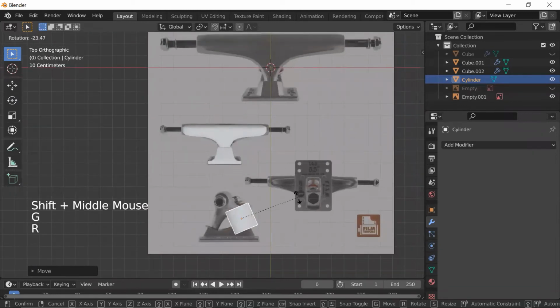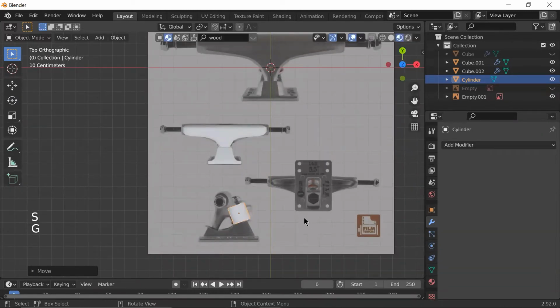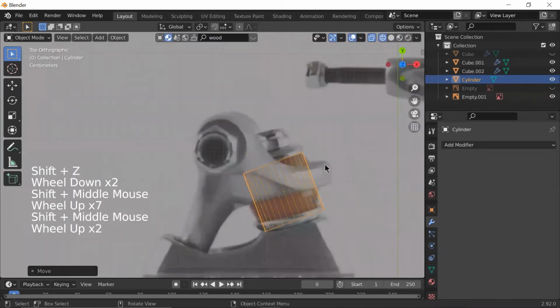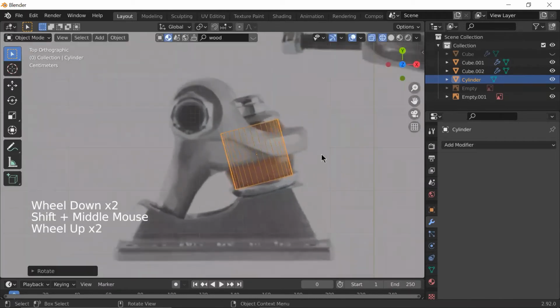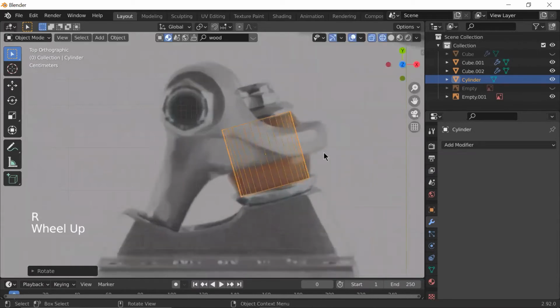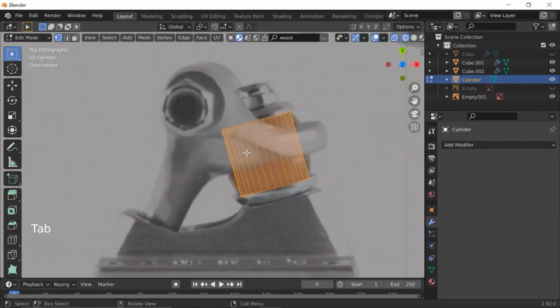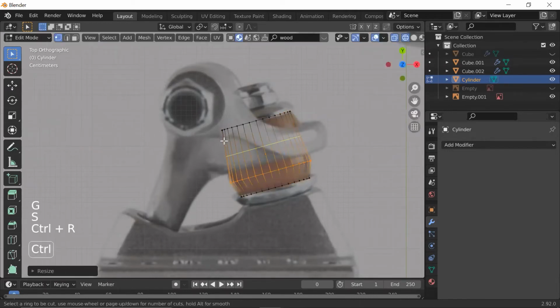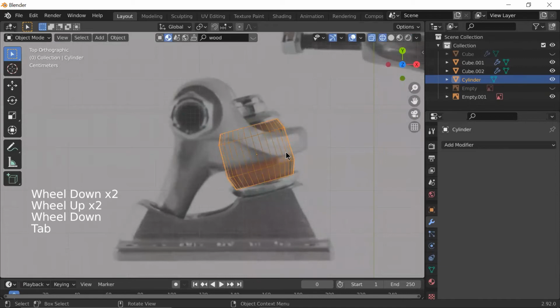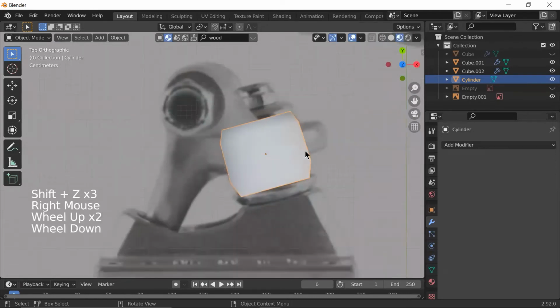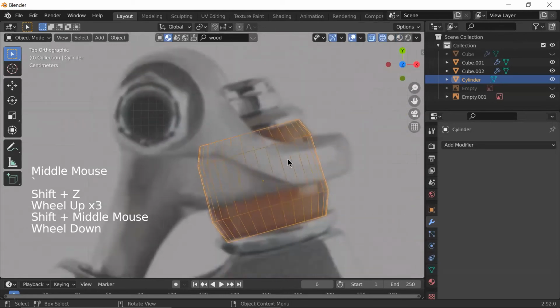So I'm gonna bring this down here as well, and I'm just gonna line it up. If I do Shift Z, I go into wireframe mode, and I'm just gonna line this up as best as I can. And now I'm gonna do tab into edit mode, add edge loops, and just line it up as I did before. So that's already good enough, pretty much. You don't really need to overthink these things. They're very small details that you don't have to obsess over.